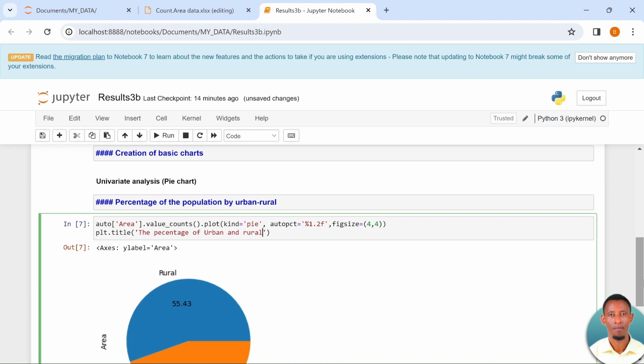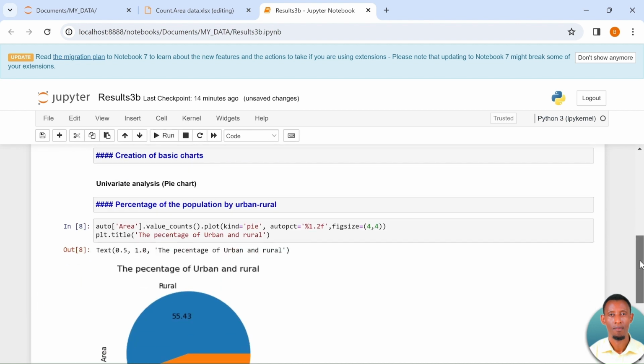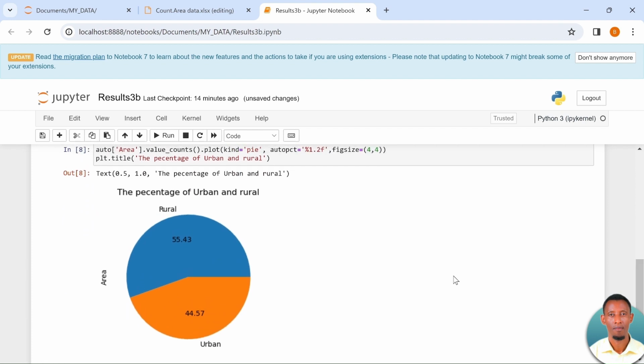As simple as that. And then we run. You can see now our pie chart has got the title.